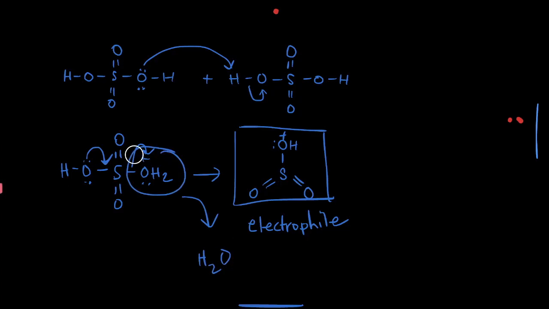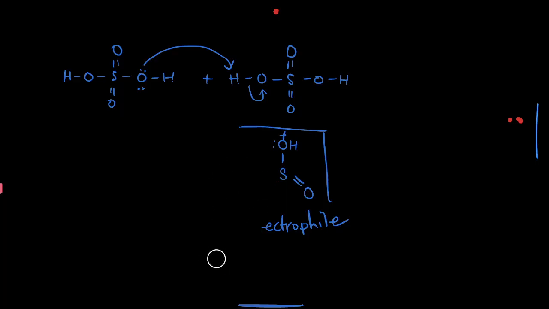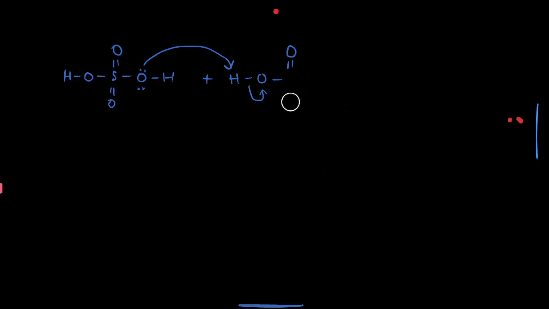All right, now that we have our electrophile, let's look at how this is going to react with our benzene. So we start off with our benzene here, which has its 3 double bonds. And let's draw out our hydrogens here, at least 2 of them. So then we have our electrophile also, right, that we generated in the last step. So let's also include that. So this is our electrophile. So what happens now?